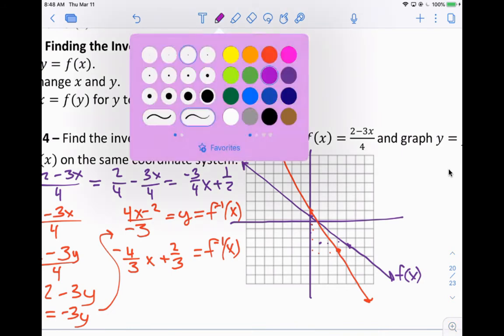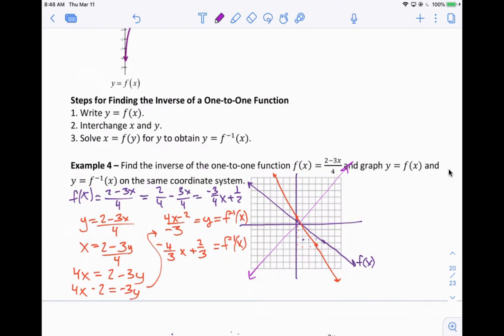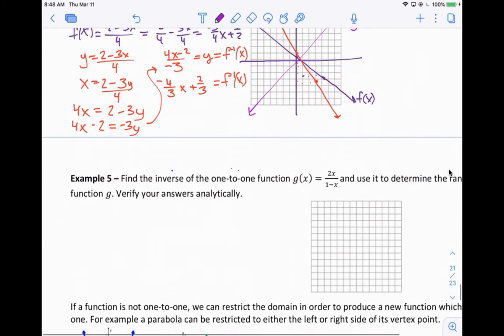If we graph the line y equals x, which runs kind of like that, we can see they're kind of equal. They're symmetric over this line. Yep, so symmetric over the line y equals x. Again, I'm graphing on an iPad, so of course it's not going to be perfect, but you can see at least it's a general reflection over the line, which looks good. All right. Let's do it again.